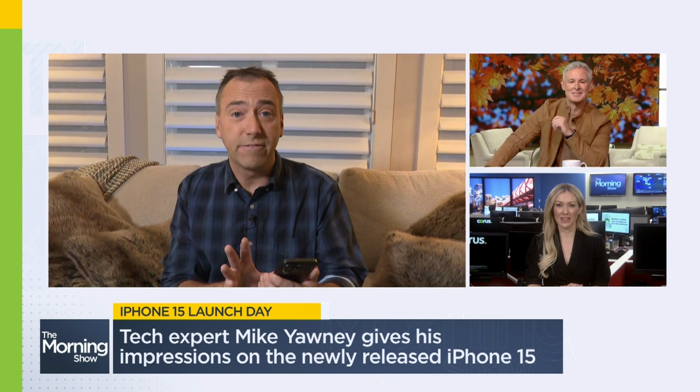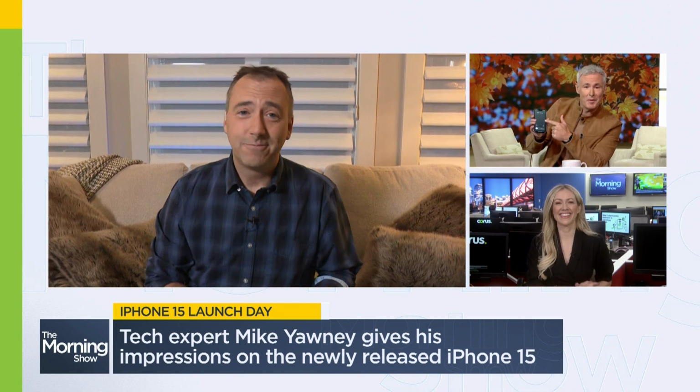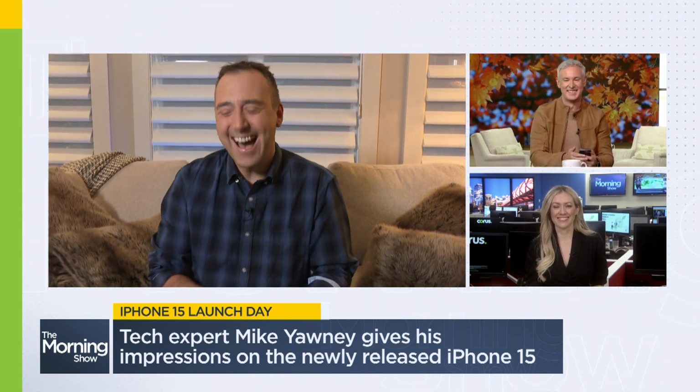I used it mostly for the magnifier because I'm getting too old, my arm's not long enough to read the instructions on the back of the hamburger helper. So the magnifier is helpful, but you know what? You can basically program this to do whatever you want. In fact, Jeff, see if you can figure this out. What did I program this one to do? Oh, apparently call me. There's Mike Yawney, right there. Sorry, Dallas, excuse me, I need to take a phone call. Hi, Mike. There you go. Hey, you know what? I can call you, I can call my mom, anyone on speed dial, push a button. Kind of a cool feature, the action button that's new on the iPhone 15 Pro models.